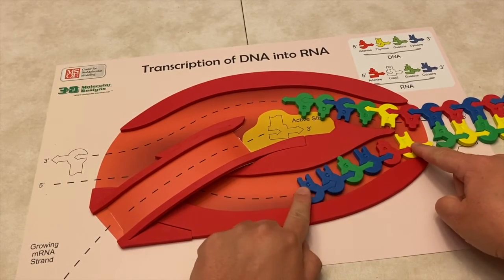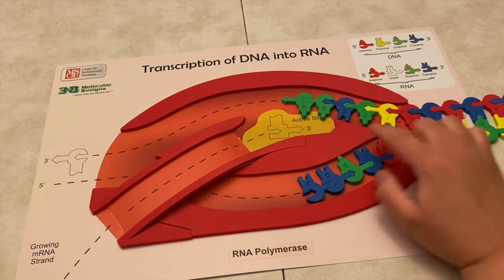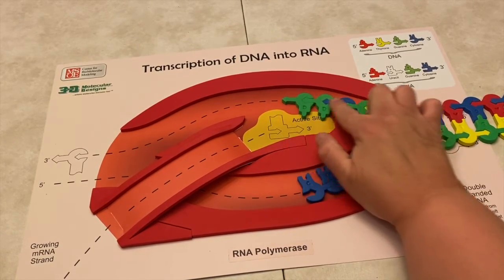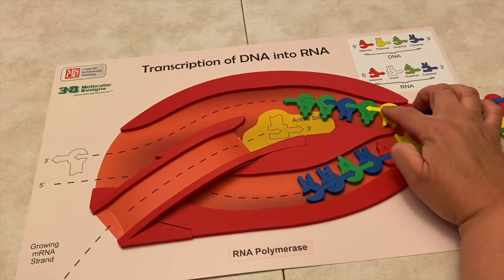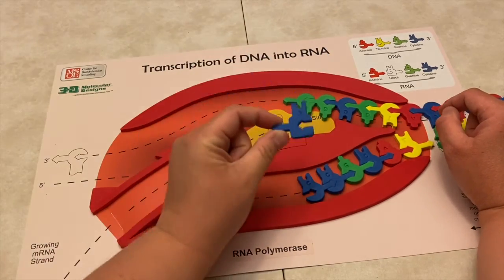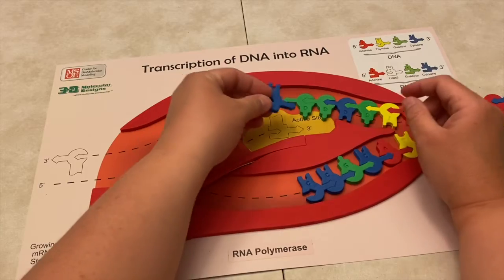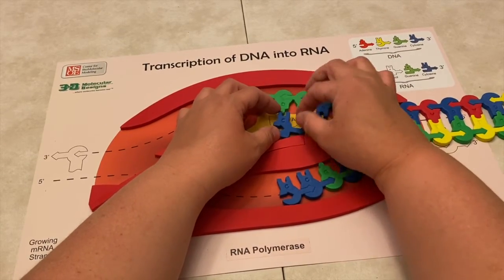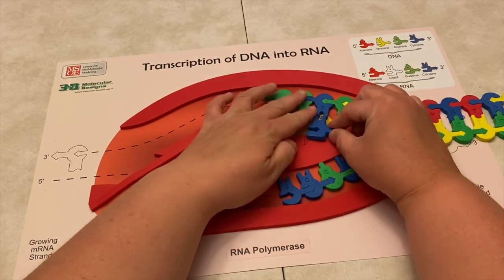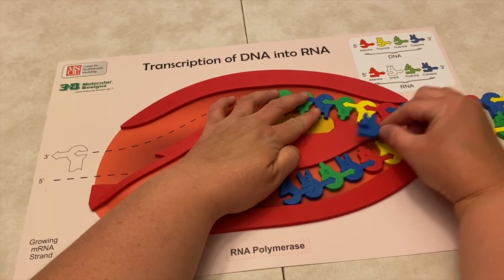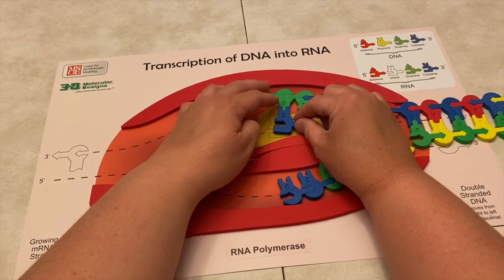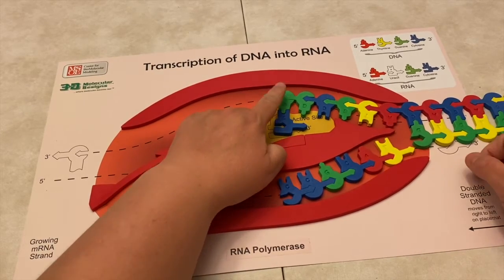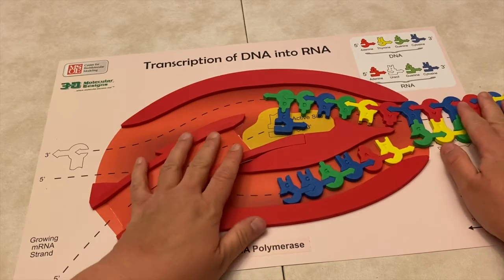Notice the strand on the bottom is just kind of staying out of the way, so that's the top strand that's coding. I've got C here, and these are meant to be DNA nucleotides, so this is an RNA nucleotide, and it's going to come and bond with that when it gets to the active site. And again, I can't have it bond with a C, I can't have it bond with a T or an A. It's got to be the right shape. That's why it's important that the nucleotides of RNA are complementary to the nucleotides of DNA.